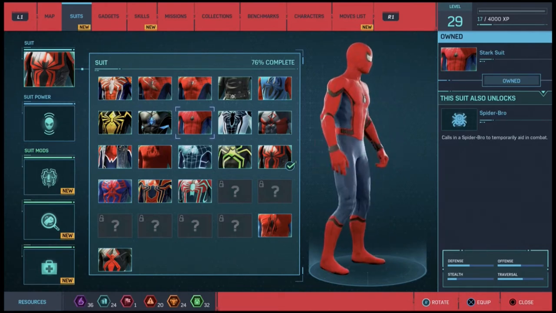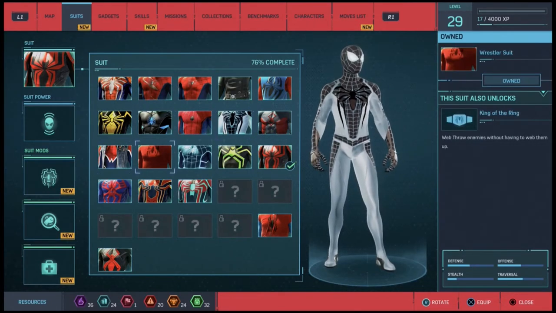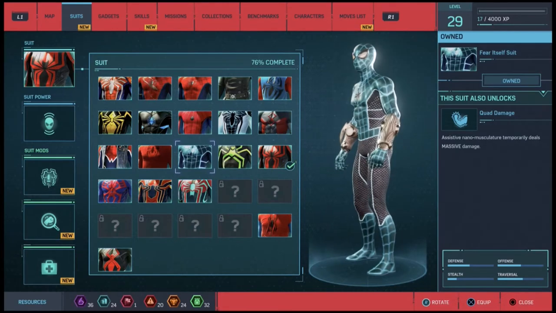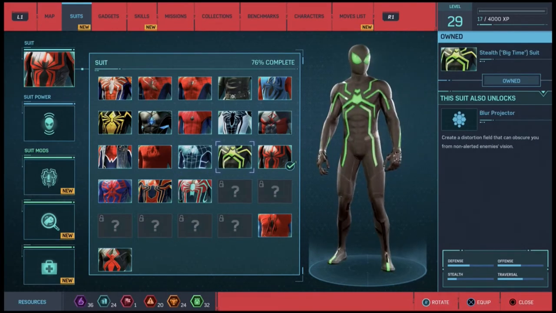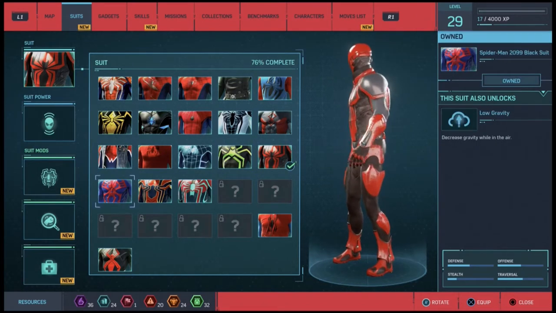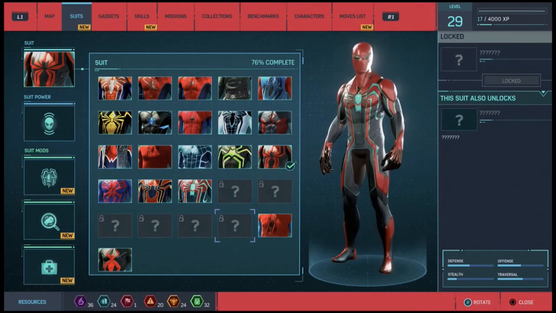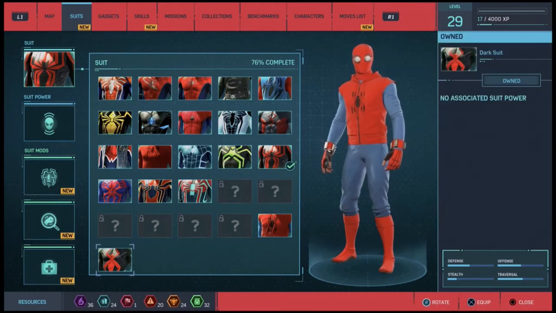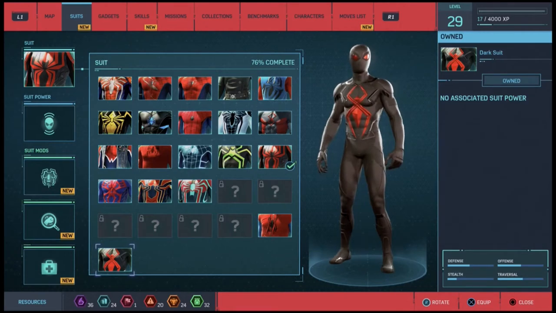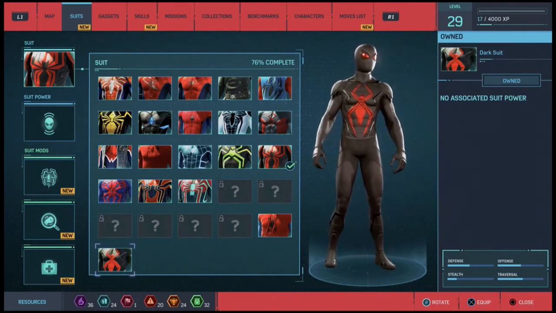This is the Stark suit, negative suit, electric suit, Spider-Punk, Rustler, I don't remember what this one's called, Fear Itself suit, I don't know what that's from. We have the Stealth Big Time suit, the Armored Spider Mark III, which I love, Spider-Man 2099, Iron Spider, and Velocity suit. The homemade one, and then you get this after you chase around Felicia and do her little missions. I haven't actually seen Felicia yet in the game, so, yeah.